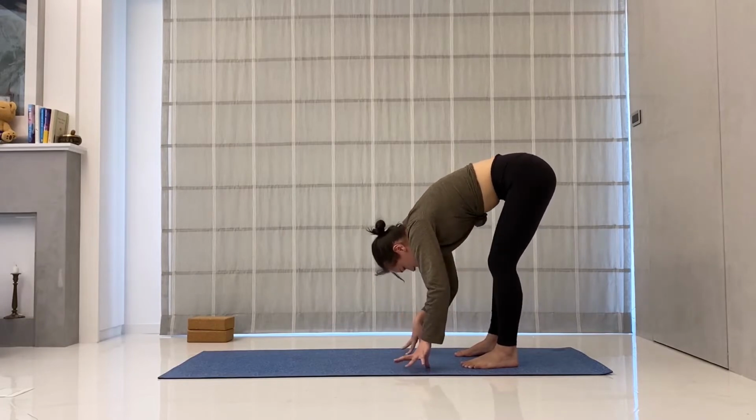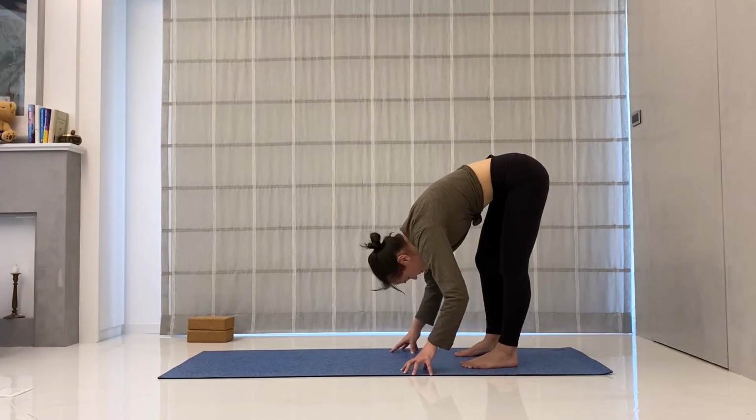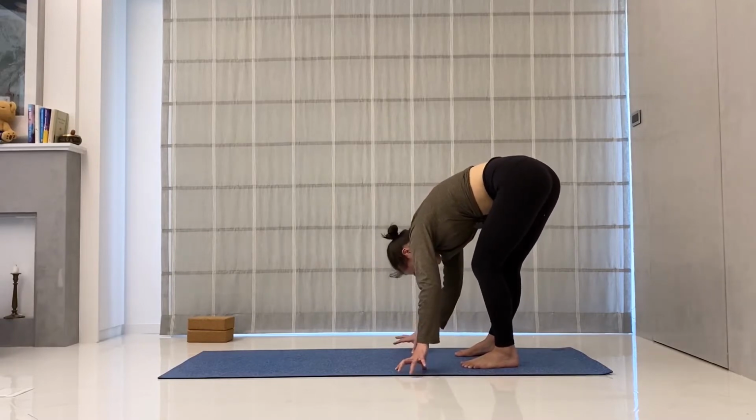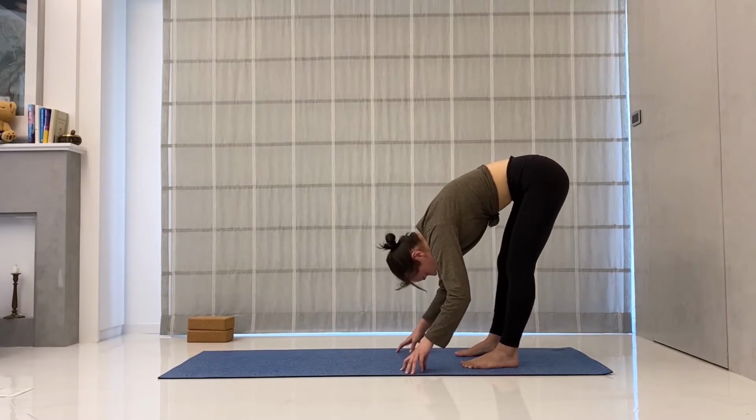Try to look at me as little as possible. So only look at me if you don't understand what I'm saying. It's best for your neck to keep it natural and relaxed.